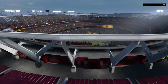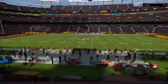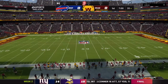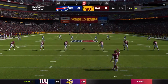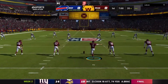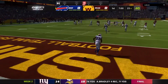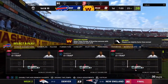Technically 5 miles east of Washington, D.C., and that's where you find this place, FedEx Field in Landover, Maryland. The enthusiasm for football here on the East Coast always in the air. These folks are ready as their guys get set to match up with the Buffalo Bills. The final weekend of the summer. Hope you're enjoying it wherever you are as we are off and running on EA Sports. And this will go as a touchback, and they will begin things at the 25.